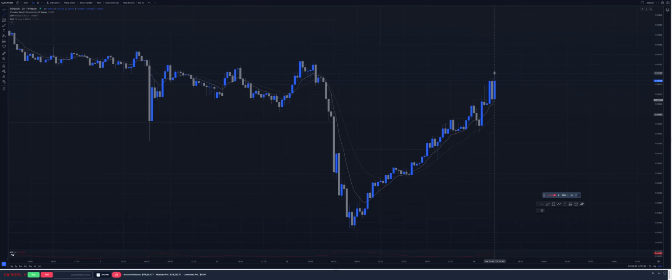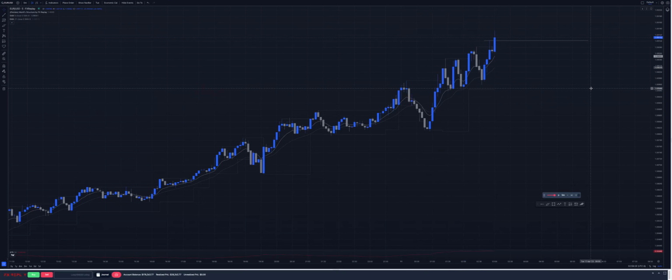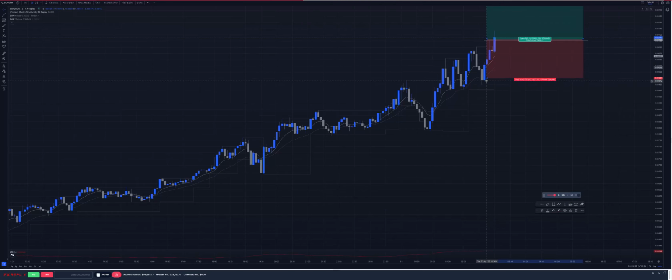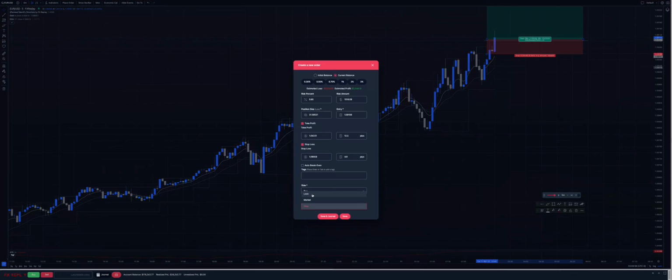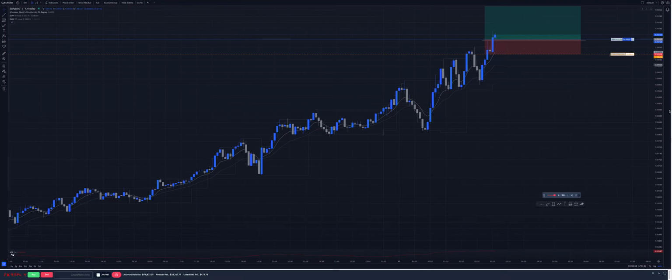Yeah, this isn't half bad. Hopefully we close there. Did we? Yep. So this would have been our entry. Hopefully the stop ain't too big. We're looking at 0.48. Yeah. We'll do a limit. Get limited in.